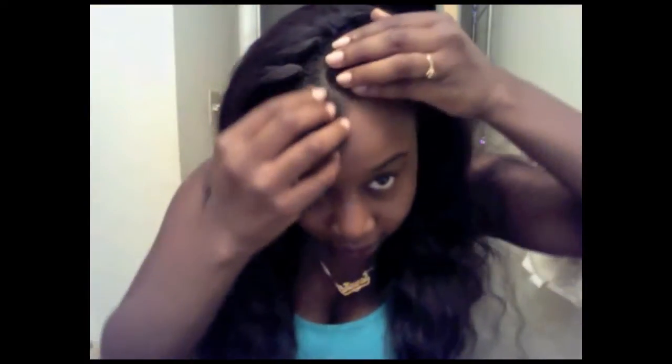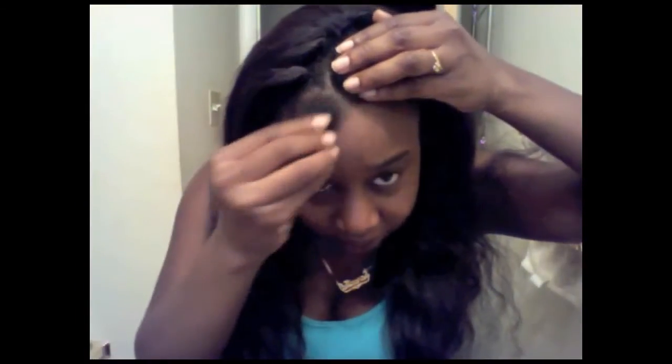I'm actually going to try to use the Jamaican black castor oil. I've been hearing a lot of great things about it, people reviewing it on YouTube. So once I get it, I'll keep you guys updated on the growth of my edges because something needs to happen here. I'm so tired of having these short edges, and it most definitely is from heat damage. Thermal styling, like right here, I hate it. It just really took off the front of my hair. But yeah, that's something I'm working on.